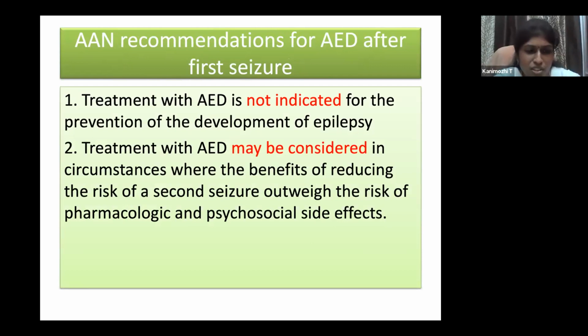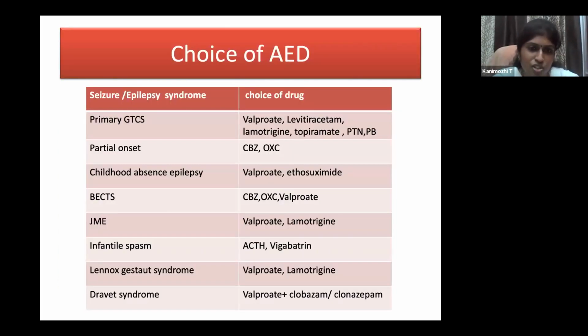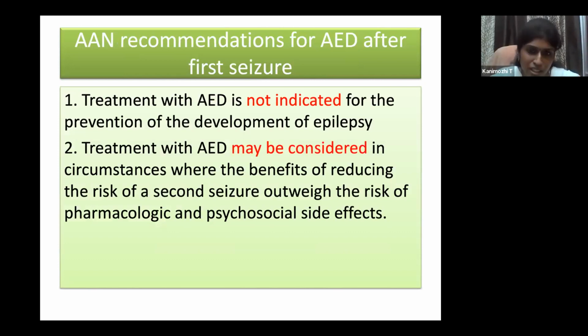And restrictions, okay, so restriction is for any other child. Any other child, when they go cycling, you ask them to wear a helmet. If they go for swimming, you ask them to have a buddy with them. If they're walking on roads, they are supposed to take some precautions. So this we tell even for a normal child to do. So no other special restrictions you're going to put for a child with a first seizure.